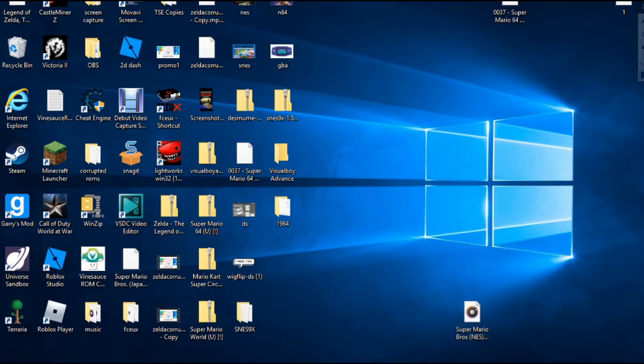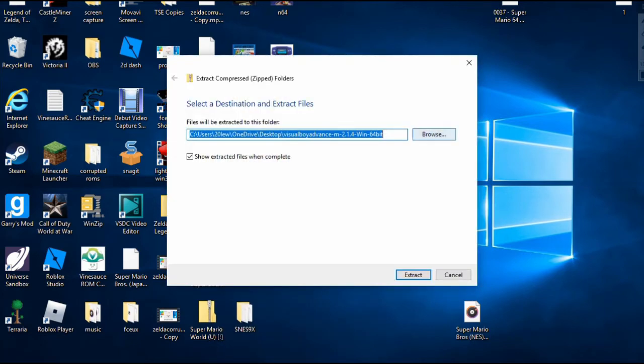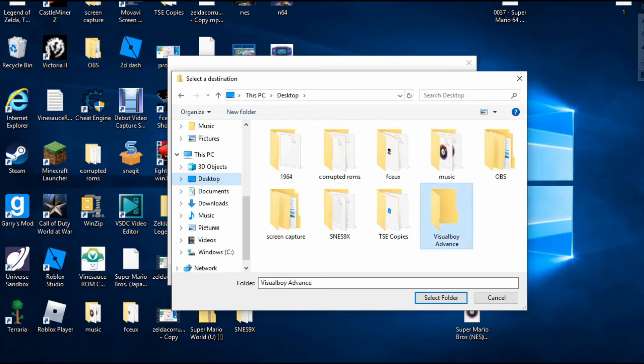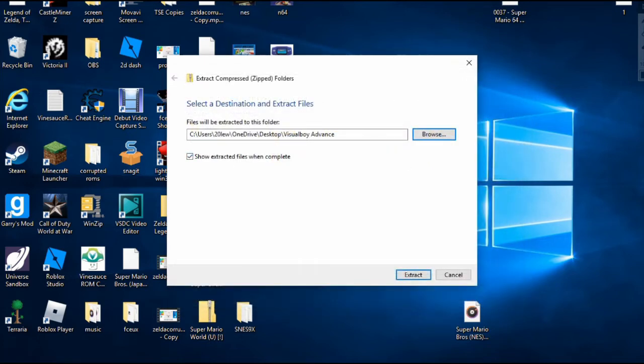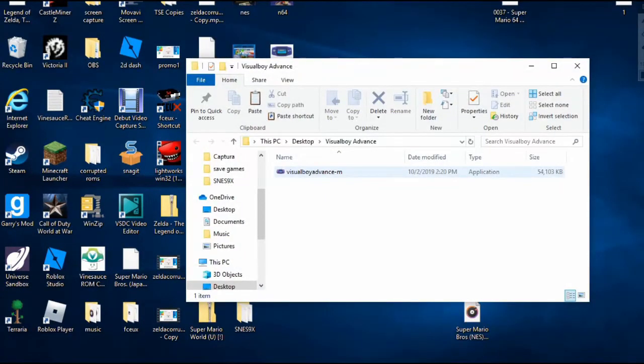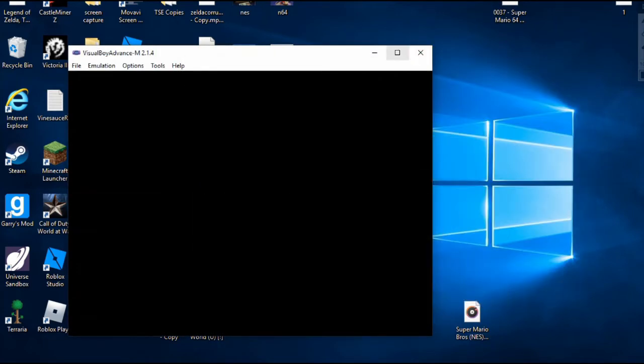My bad. So now, like the other steps, you're gonna want to go ahead and right-click this, extract all, and I have a file set up for this exact extraction called Visual Boy Advance. Select the folder, extract. Okay, so once it's done, I can go ahead and open the Visual Boy Advance. All right, let's wait for it to load. Now, I have done test runs on all these just to make sure that it's working perfectly fine, and they all have worked just fine. So, actually, excellently. They work excellently.